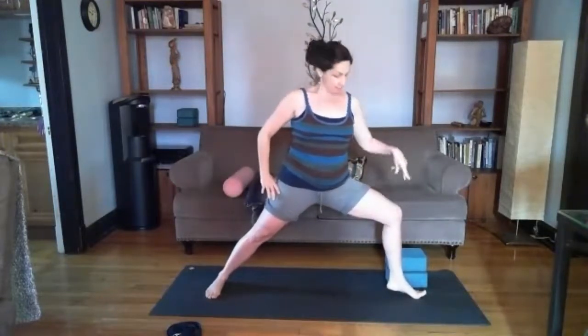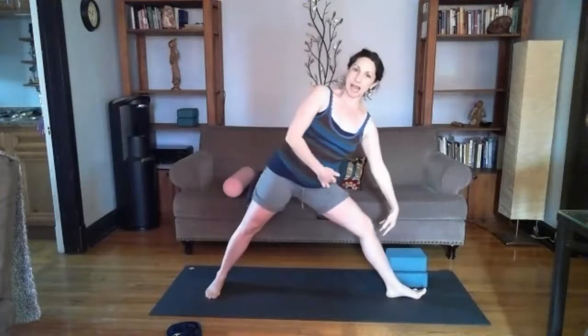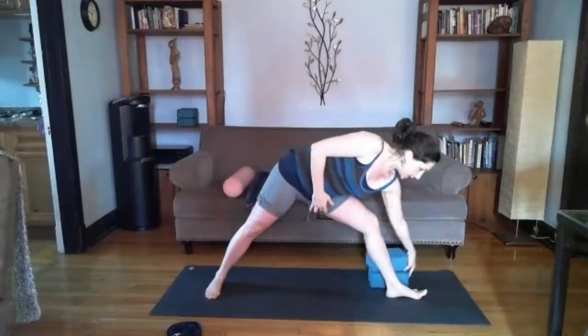All right, here we go. Arms out nice and wide. Put a soft bend on your right knee here. Put a little bit of a soft bend. Pick up that right heel. Find the front prong of those toes. Put that heel down. Imagine the shin is moving forward as the thigh is moving back. Shin is moving forward as the thigh is moving back.